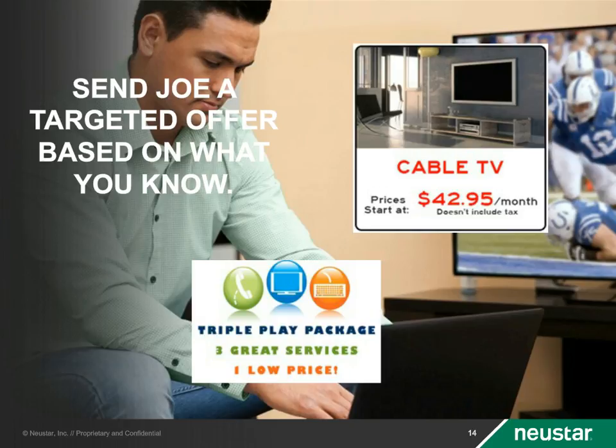So now I'm going to fast forward to Monday afternoon. Joe's working remote today. Over the weekend, each time Joe has been exposed to media, you guys have been there. Whether it was a display ad on his tablet, an in-app ad on his smartphone while he checked his fantasy lineup, a sponsored tweet, or even a compelling email offer that he received, opened, and read on Sunday morning, you've engaged Joe across nearly every channel. On top of that, you've leveraged insights you know about Joe to deliver compelling offers and content. And now you're about to seal this deal.